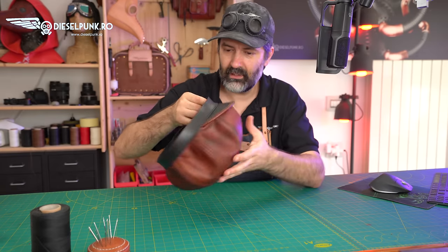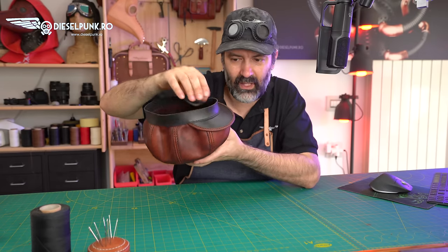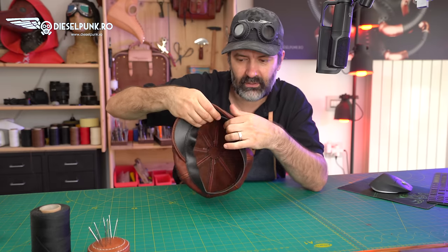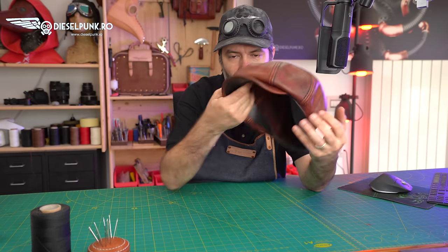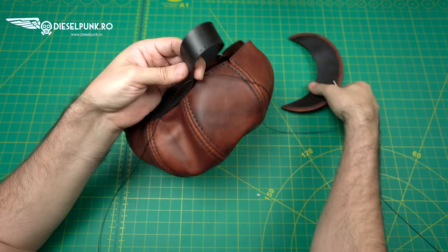Just be careful, the bill will be attached like this. It looks unnatural, it doesn't look right, okay? But once you fold it, it all makes sense, see? But that's how you start working on it, okay?